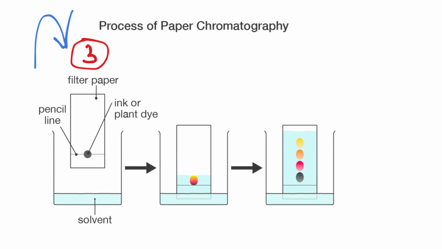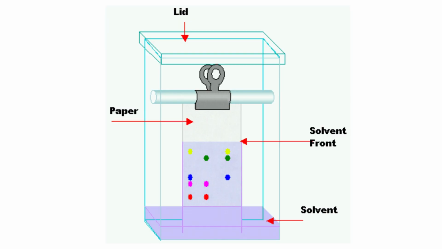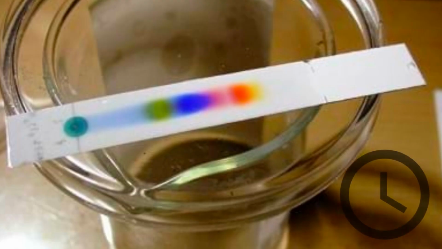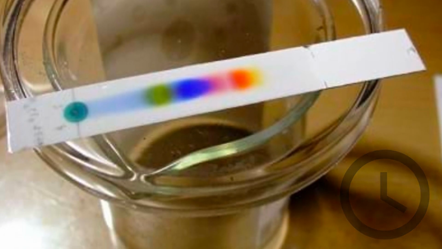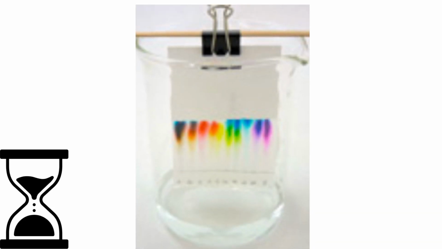As the next step, we place the filter paper inside the beaker with solvent. In this step, we make sure not to submerge the baseline. We can then place a lid to avoid evaporation. We can then wait and observe that the substances separate, with different dyes moving upwards. Once the solvent has reached the top, the paper can be taken out and left to dry. This is called the chromatogram, the paper that indicates the patterns.